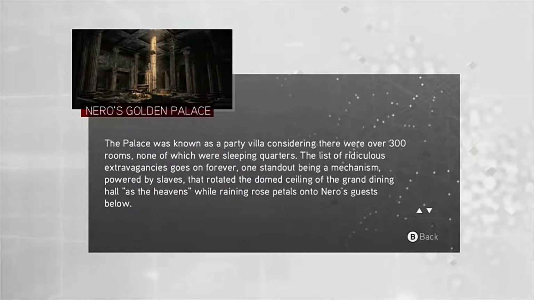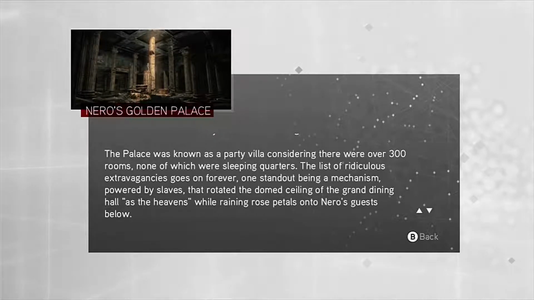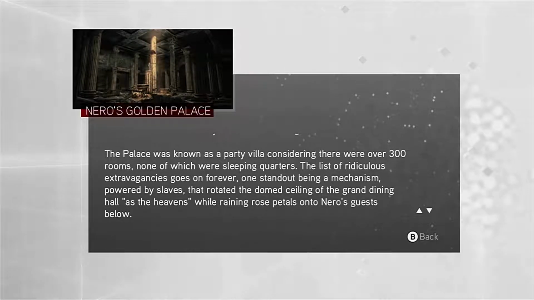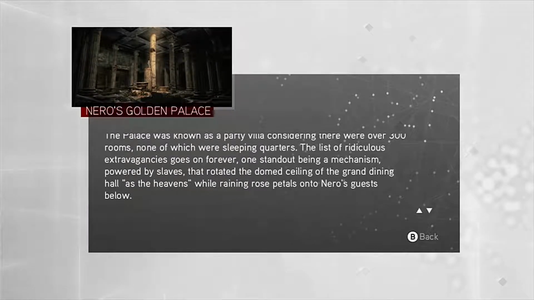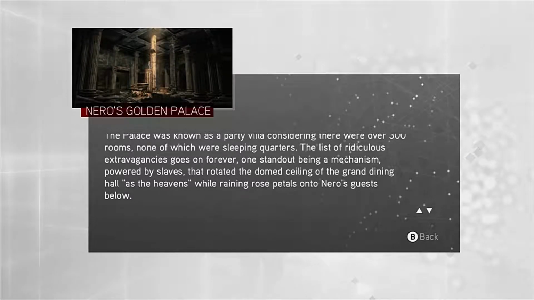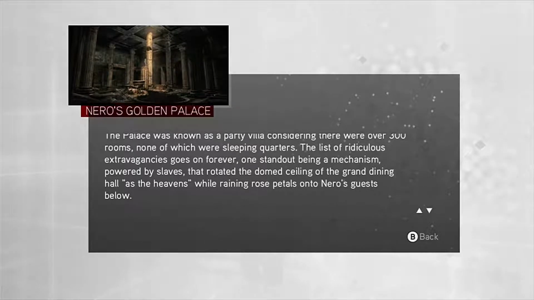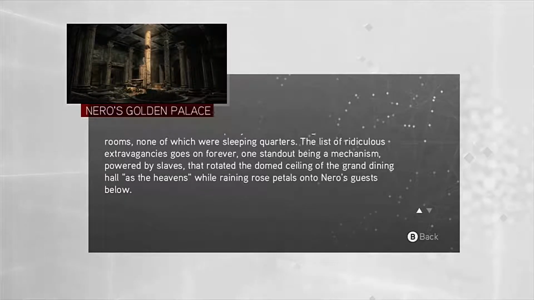The palace was known as a party villa, considering that there were over 300 rooms, none of which were sleeping quarters. The list of ridiculous extravagancies goes on forever. One standard being a mechanism powered by slaves that rotated the domed ceiling of the grand dining hall like the heavens, while raining rose petals onto Nero's guests below.